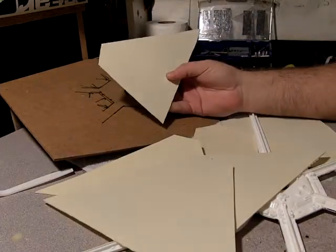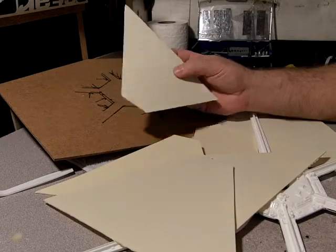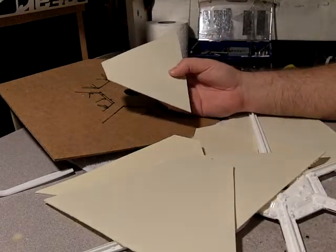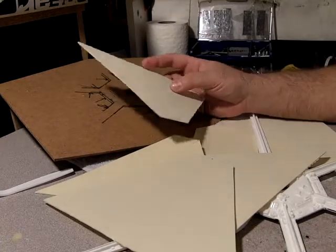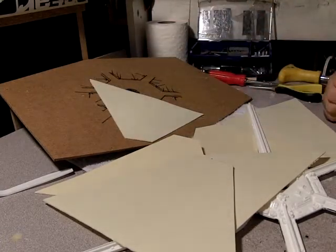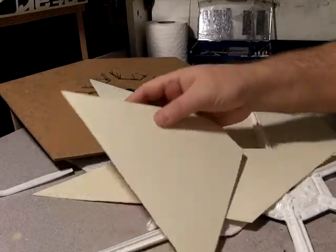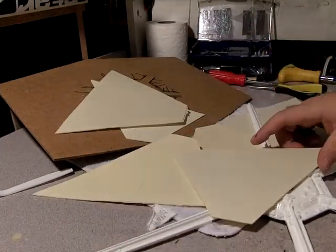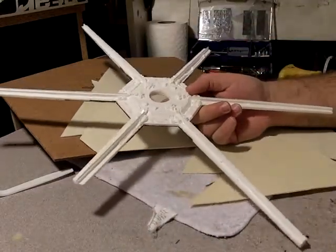What I may do is get myself some urethane or silicone rubber and start making some molds of these. I'm going to need about four per wing, and there are three wings — so six wings, four per, that's 24 pieces, maybe even more. I'm not really good with math at all.